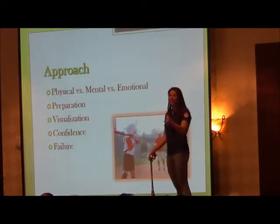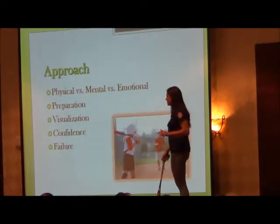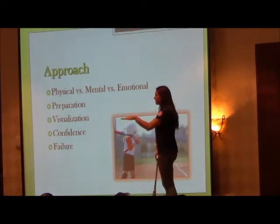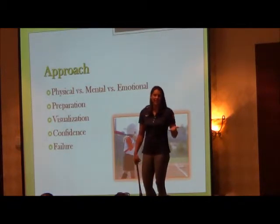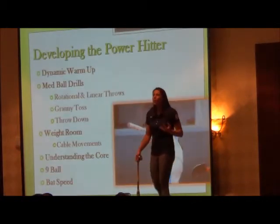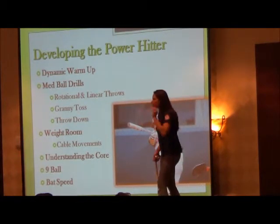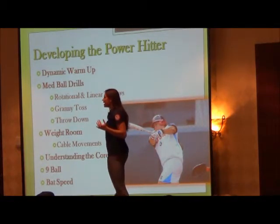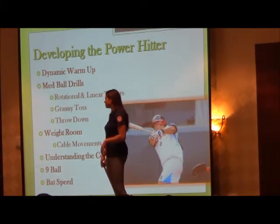Because usually you get one or the other. You get a player that thinks she's so good that she doesn't need to work hard in practice, and that it's okay when it comes to game day, except she's never going to get better. She's going to stay here, and people are going to pass her eventually. I've seen many of those. Usually the best players, a lot of times, tend to be the ones that don't need to work hard. Then you have the one that's got so much potential, but she has zero confidence. And she works so hard. She wants to practice early, and she's diving for balls, and she's hitting off the tee, and she's happy to throw extra, but it comes time to game day, and she has zero confidence. She does not believe she's going to be able to do it.